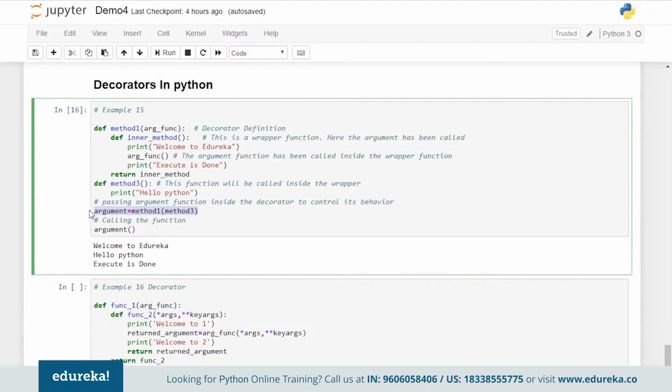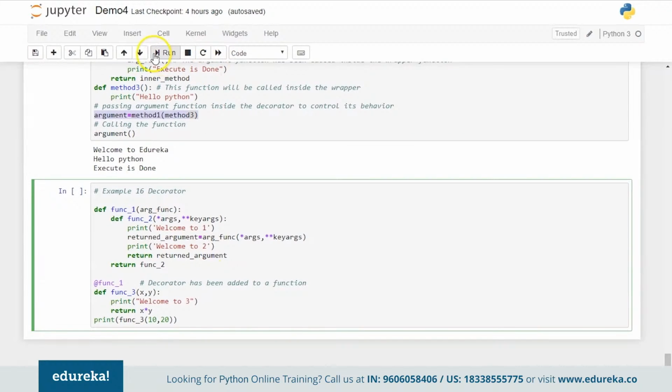That is the activity we call decorators, because method 3 is a function which is defined separately, and we are passing it as an argument here. This is how we can decorate a function inside a function, so that we can have some kind of generic executions.